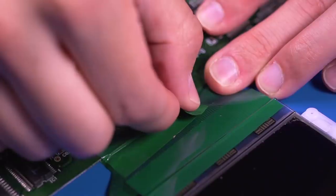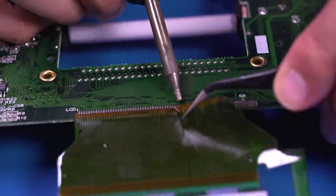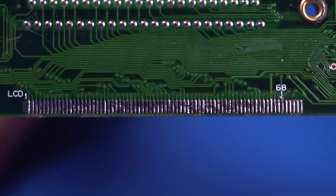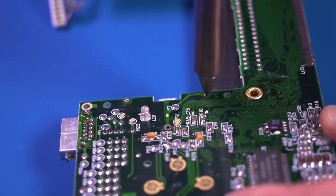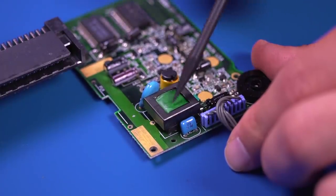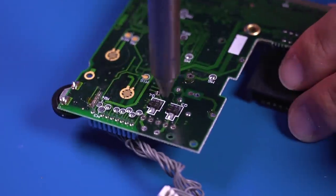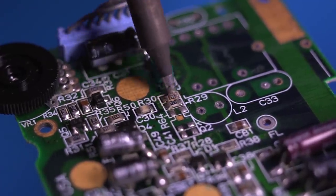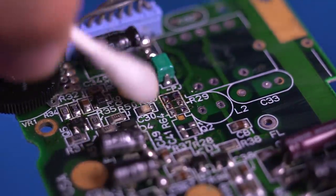Moving our attention to the back of the motherboard, remove the reinforcing tape securing the LCD ribbon. Then with your soldering iron, gently heat the ribbon solder pads while lifting it off — do this carefully as you don't want to lift any of the traces. Now we're going to begin removing some components on the motherboard, starting with the fluorescent tube. Once removed, desolder both fuses on either side. Next, remove this cluster of components comprised of capacitors C32, C33, inductor L2, and the transformer. The last components we need to remove are resistors R29 and R30.